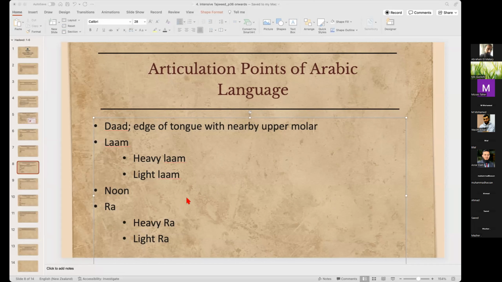So what you're trying to do effectively is make a pocket of air. Like my Sheikh used to say, Sheikh Muhammad used to say specifically, the lam is an explosive letter. So you have to trap the air in the roof of the mouth and then release it. So you're trapping it. And you can't do that if the back of the tongue isn't raised. And you can't do that if you have a hole, let's just say, in one of your teeth or your tongue isn't raised. So what a lot of people end up doing, unfortunately, is they make a heavy da.